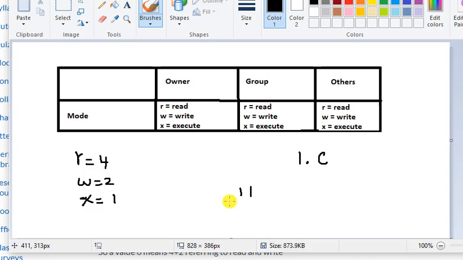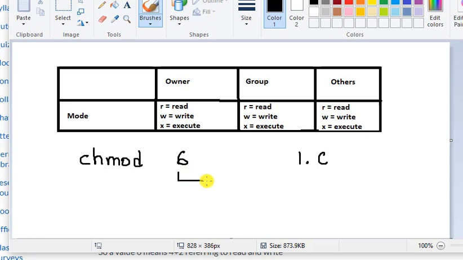All right, so the command to use to change permissions is chmod, and you need to give a numeric value. It's a 3-digit value you have to give.